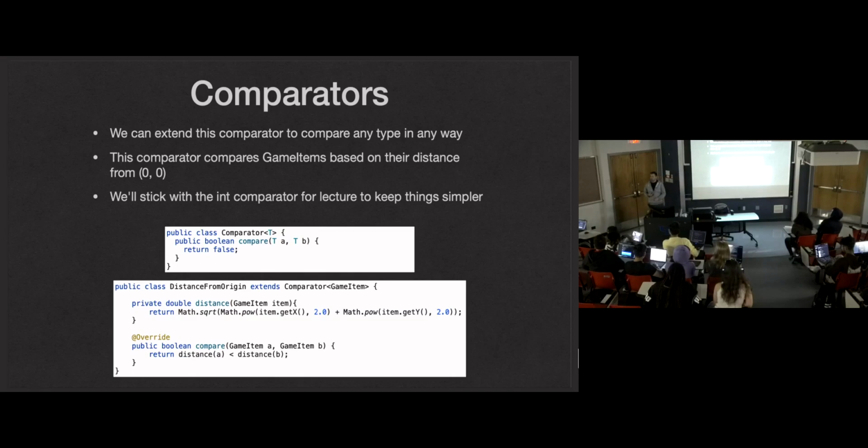So if return distance A is less than distance B, that means the item is closer to zero than the other. So if distance of A is less than distance of B, that means A is closer to the origin than B. This distance method is computing distance to the origin. So if the distance to the origin of A is less than, then it's going to be closer to it. In the decreasing, I'm using the greater than operator. That's why we're getting the reverse order.